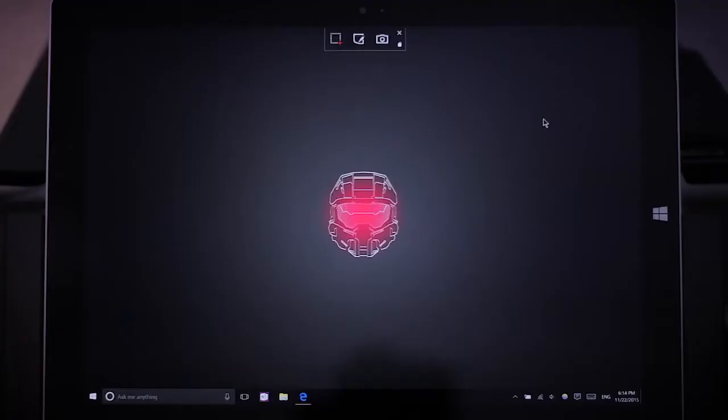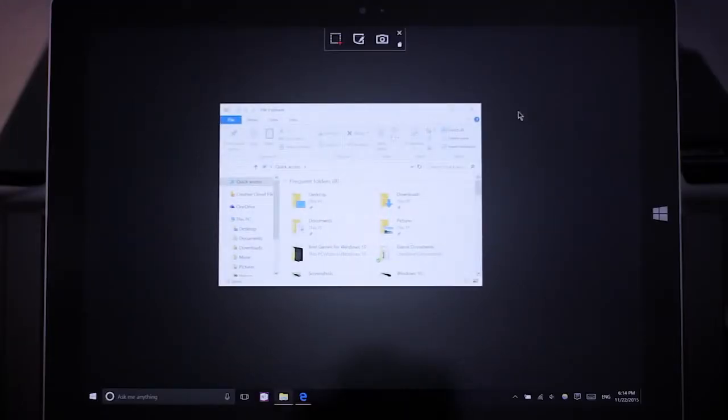For instance, if I only had one application pinned to the taskbar and I held down the Windows key and pressed 1, it would go ahead and launch that one app that's pinned there. If I pinned a second app and then held down the Windows key and 2, it would launch the second app.